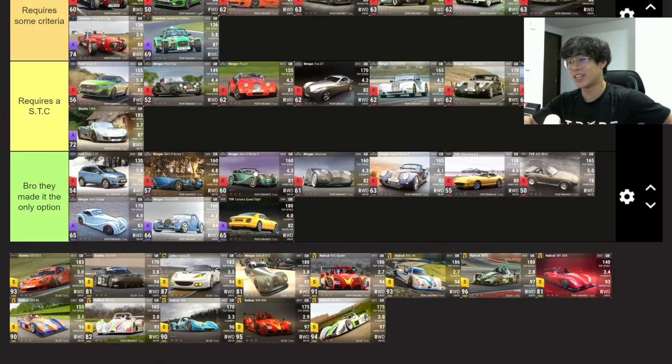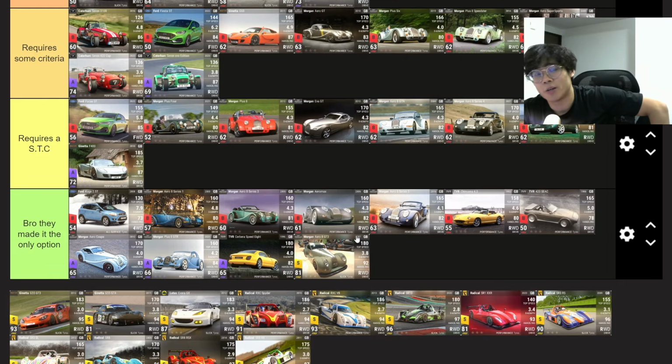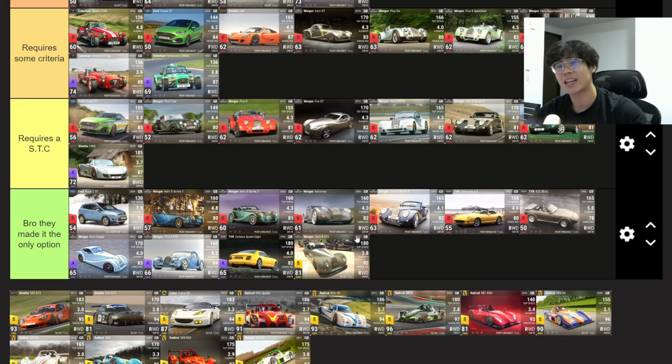Now, moving on to the legendary, we're gonna start off with the Morgan Aero 8 GT3. On by itself, they only made it the only option. Like, it's such a terrible legendary. It's ridiculously shit. But I've said in my previous video, the Aero 8 GT3 is kind of like the Zonda S or the Jaguar 575, where it's useful because it keeps coming back and back, and it's like the only one.